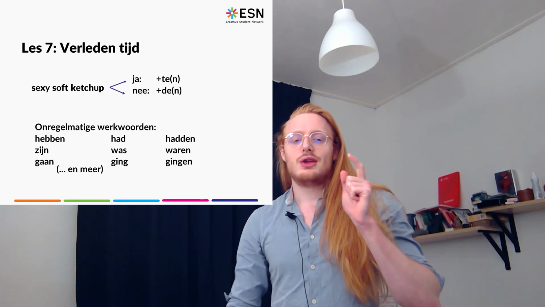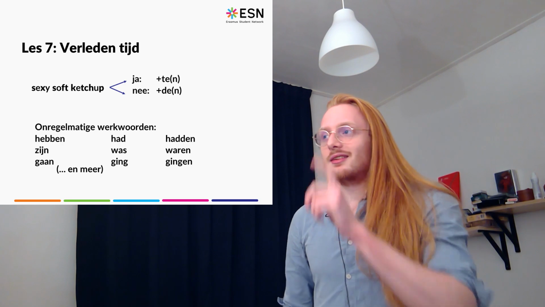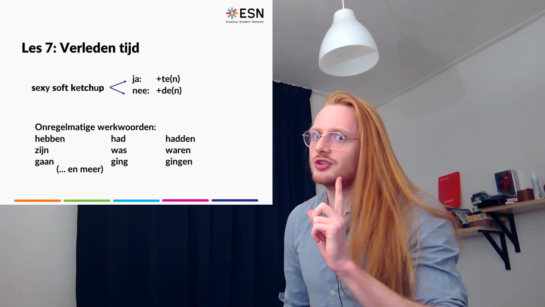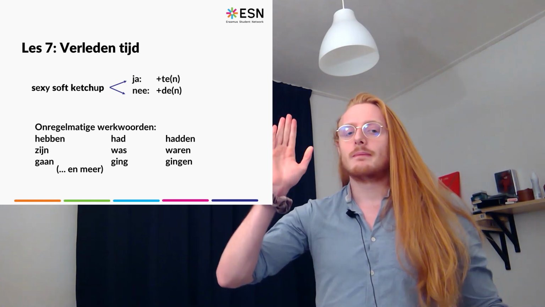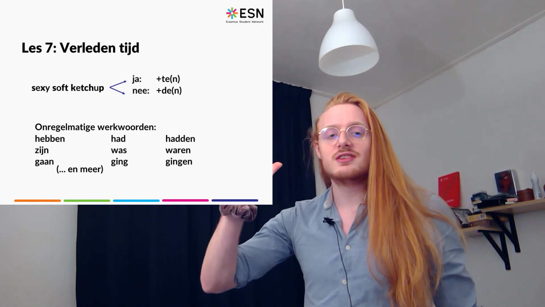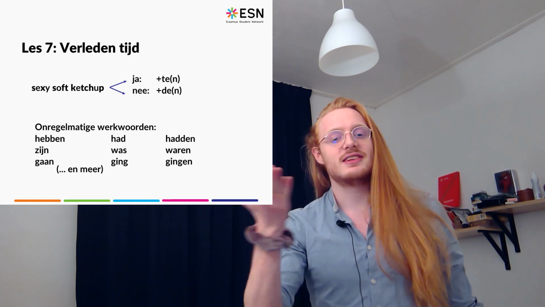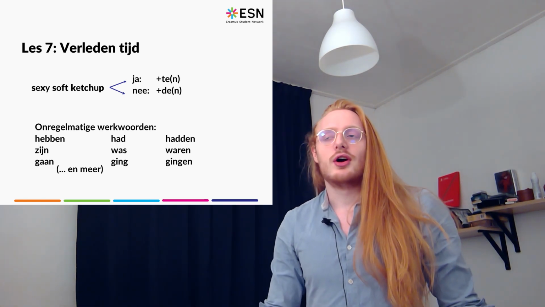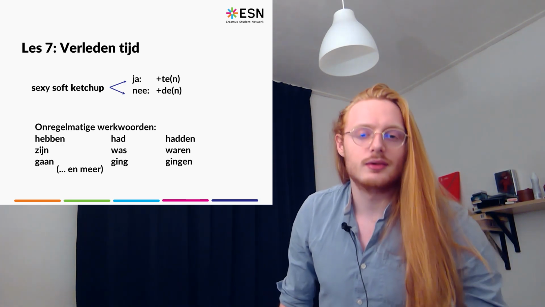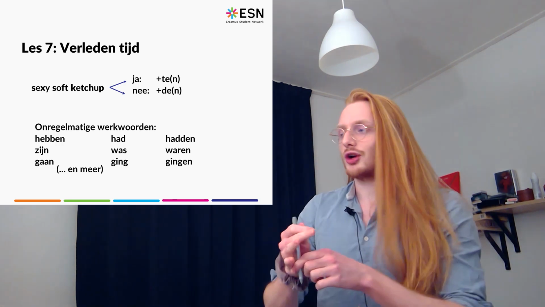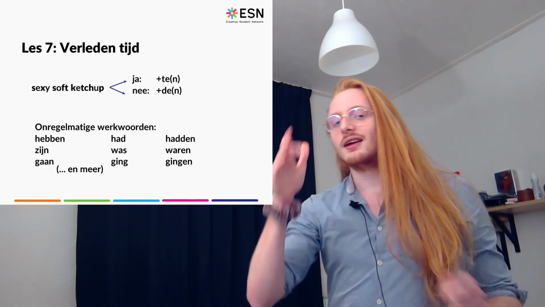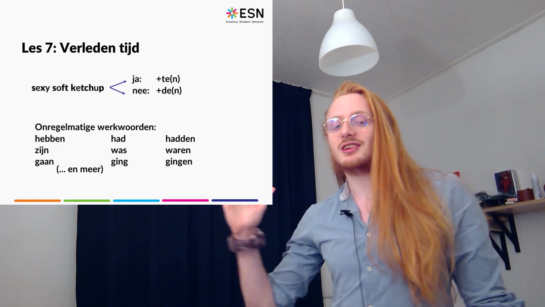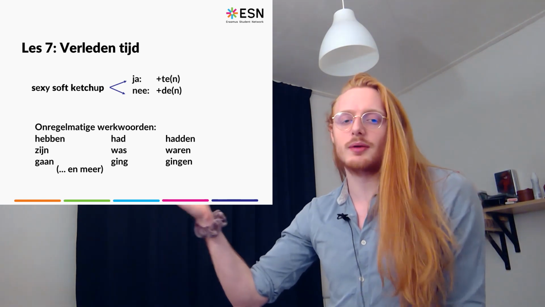So when do you add de or te? To do this, you check whether the stem, so just the infinitive minus en, ends on a consonant that is in 't kofschip. An example that we saw in the last slide was werken. The stem of werken is werk. With a K, this ends on 't kofschip. The K is in 't kofschip.